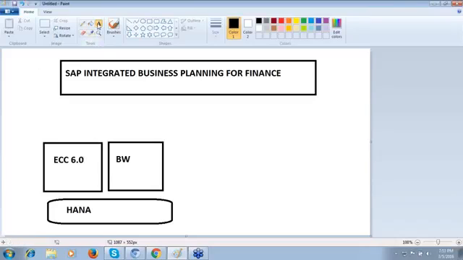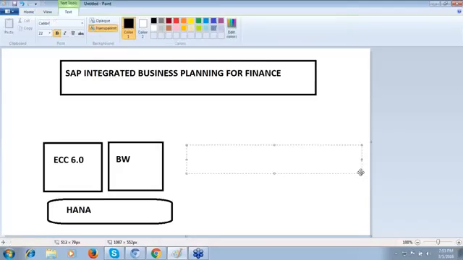In order to understand integrated business planning, what are the things I should know? Basically, integrated business planning comes as part of BPC 10.1. What is BPC? BPC is business process consolidation, which is another package embedded in the SP06 version of HANA. From SP06, by default you get BPC 10.1 embedded.